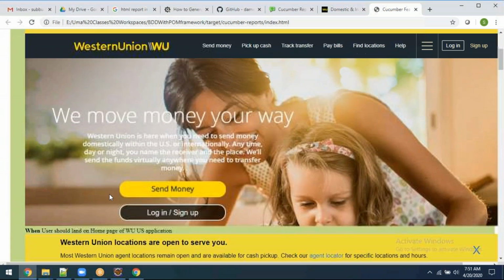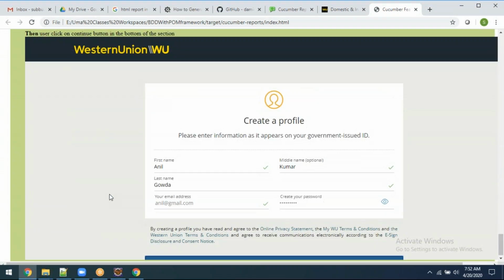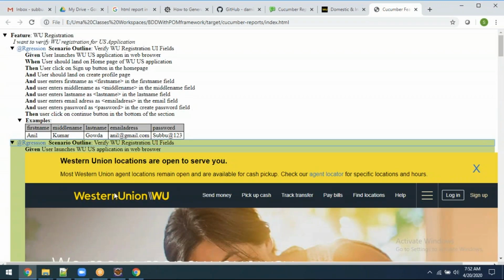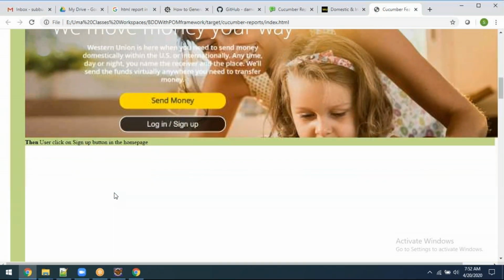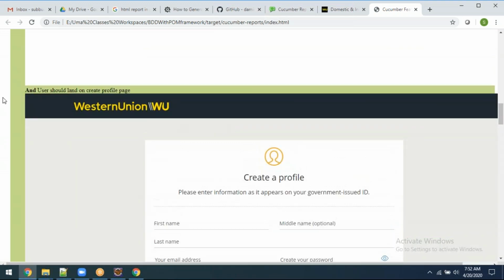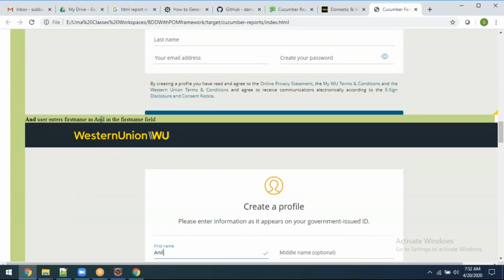Index.html. Now see. If we expand this one, it's a simple one. For each and every step it will give. Now see, if you observe, right, just land on. After land on, it's clicking something, it is moving. This is navigation. See, user should land on create profile page.